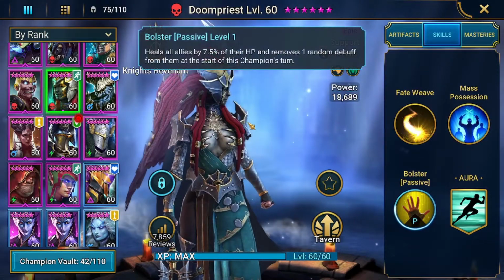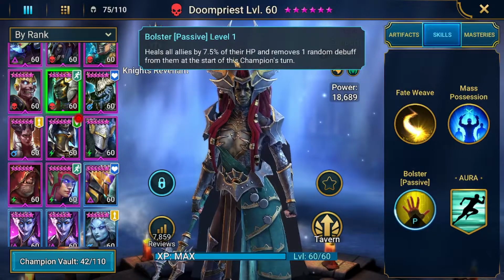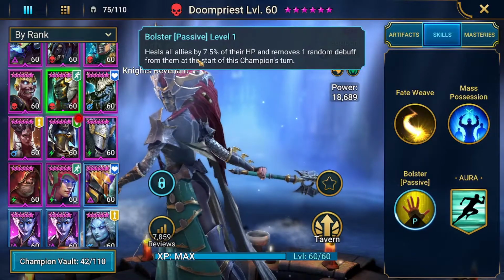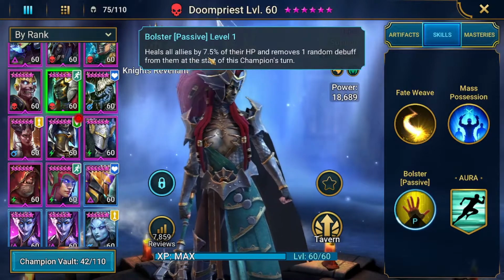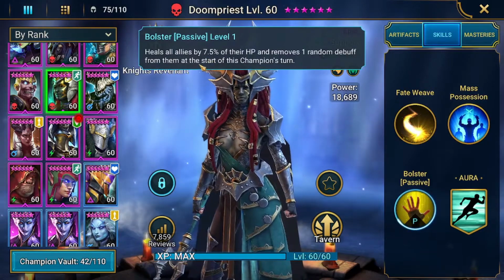But the main thing here is Bolster. Heals all allies by 7.5% of their HP and removes 1 random debuff from them at the start of this champion's turn. So at first glance, and this is kind of why I had vaulted her for a long time, the rest of her kit's not that exciting, and the 7.5% sounds really small, right? Doesn't sound like a big heal, not very important, and that is true. It's not a beefy heal.